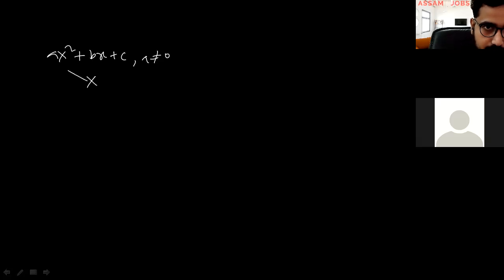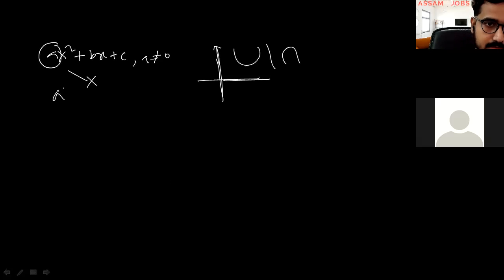When you plot this quadratic polynomial, not quadratic equation, quadratic polynomial, in a graph, you will get a parabolic shape like this or like this. But it will depend upon the value of a. If a is greater than 0, it will be an upward parabola. If the value of a is less than 0, it will be a downward parabola. So see this one, x coordinate is the point where the parabola representing.